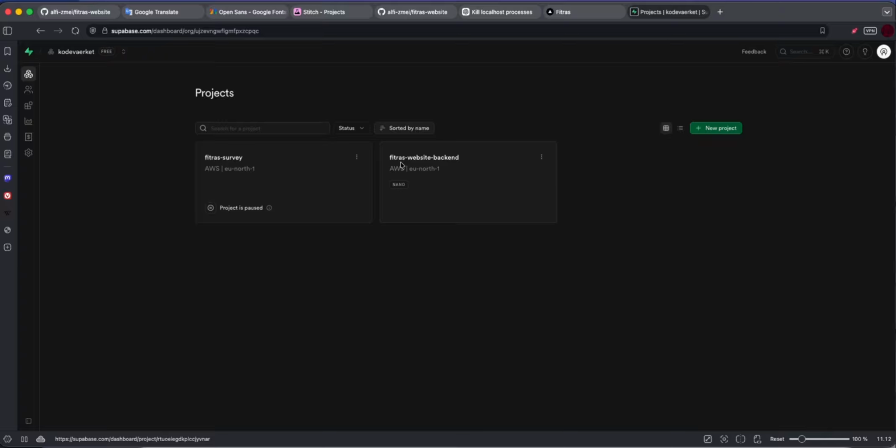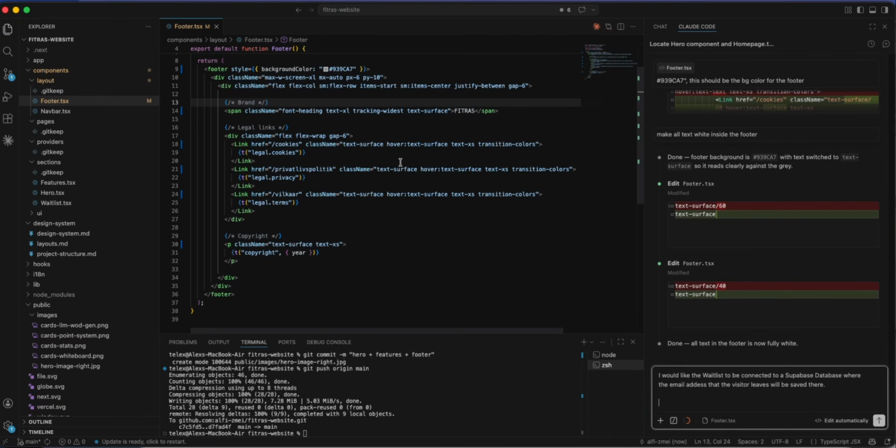So then we can just say that the email subscription, because we're going to call the table in Supabase email subscriptions or email waitlist, let's call it, let's keep the same name. So the email waitlist table in Supabase should contain the following fields.